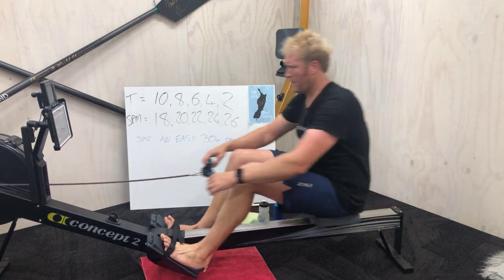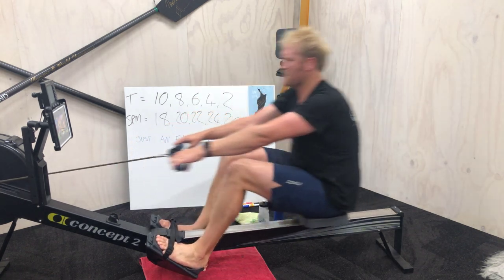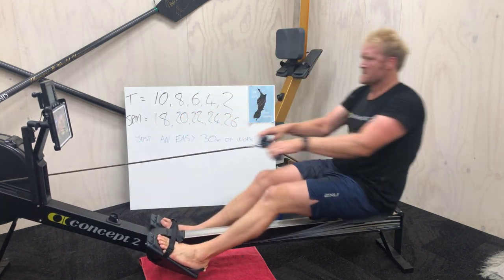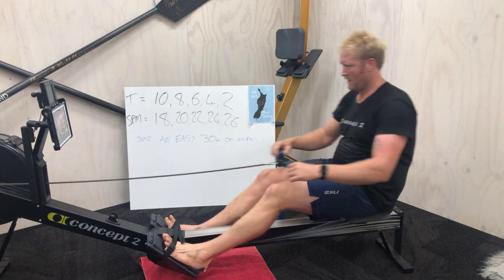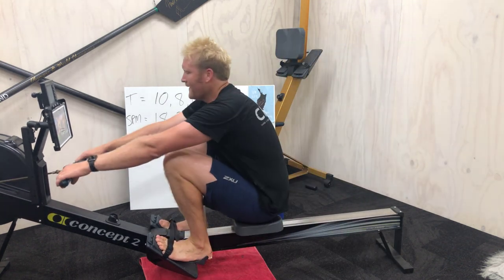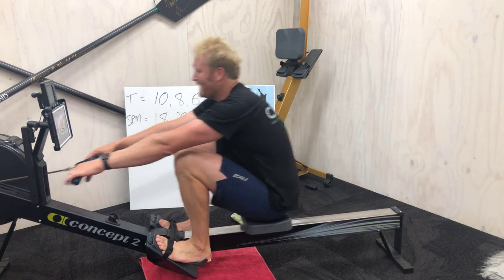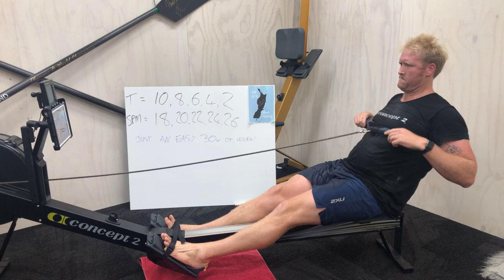Changing directions. Front, back. Front, back. Good. Relax muscles. Relax the face. Good work. And the lats. Nothing in the shoulders. Shake it out. Good.